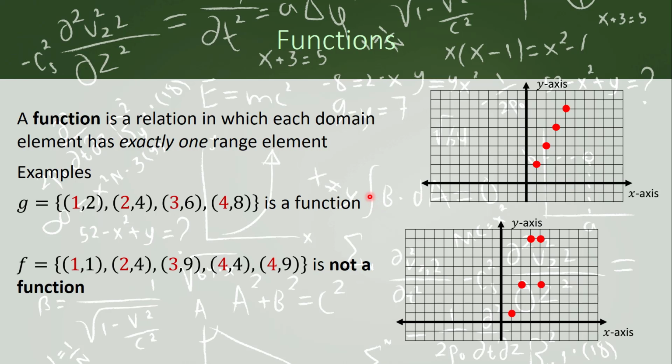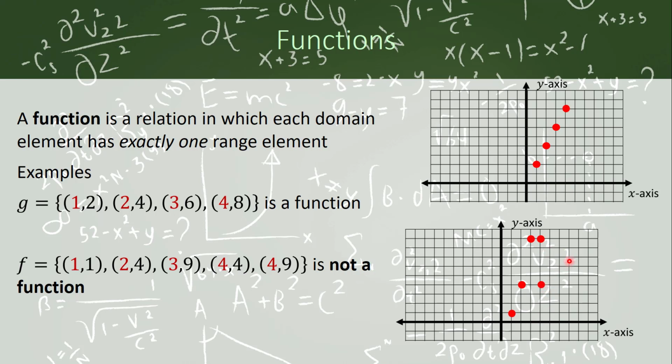On the other hand, F is not a function. Why? Well, because take a look at the X value for 4. We have 2 Y values associated with this X value. As a consequence, we say that this relationship is not well defined at 4, because if you have an X, we are not sure which Y value we have. There's actually an ambiguity.